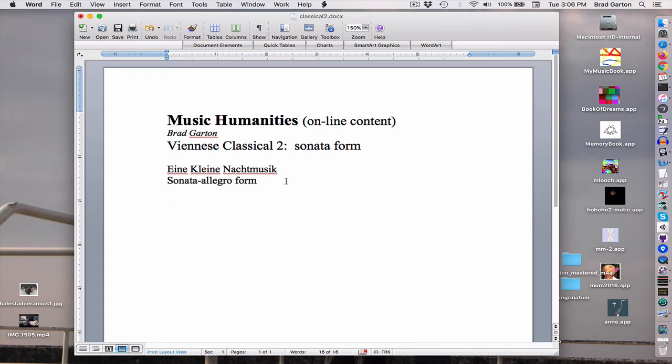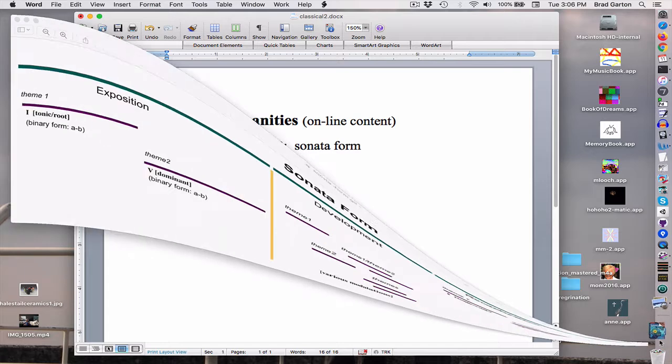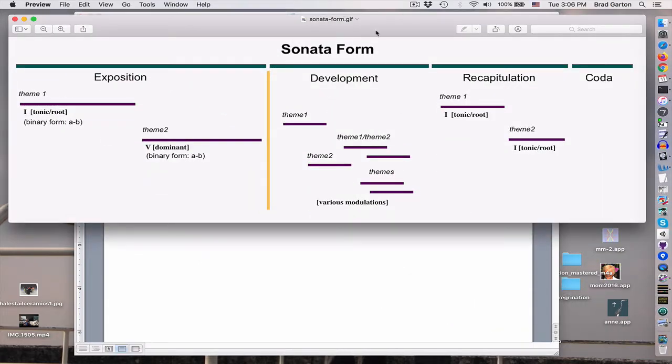So what I'm going to do is go through this, stop and start it, and point out the different features along the way. And let me bring up a general diagram of what a sonata allegro looks like. All right. Like I said, it's very similar in a way to a fugue. You've got an exposition, a development, a recapitulation, and a coda. And in fact, there are some other similarities. We basically have two themes here, but this is where the similarity breaks down.